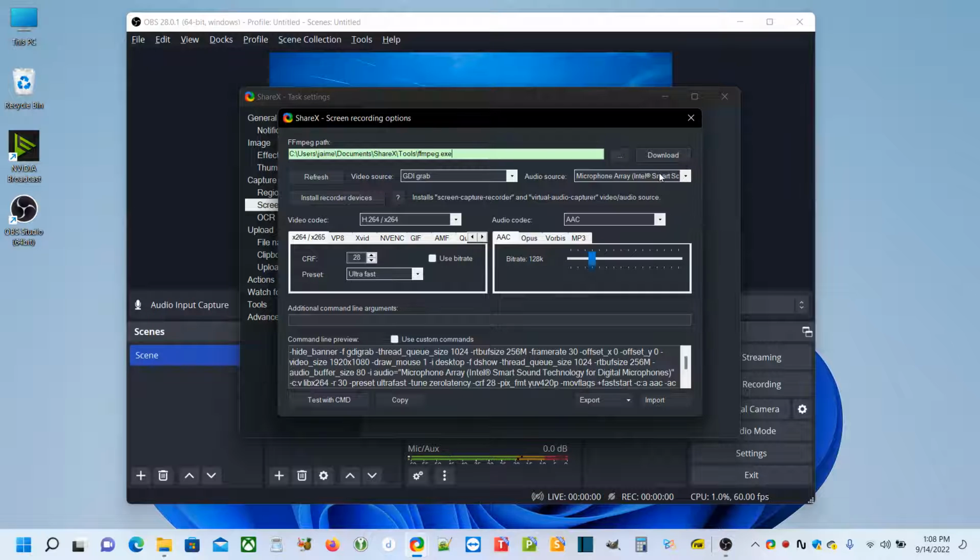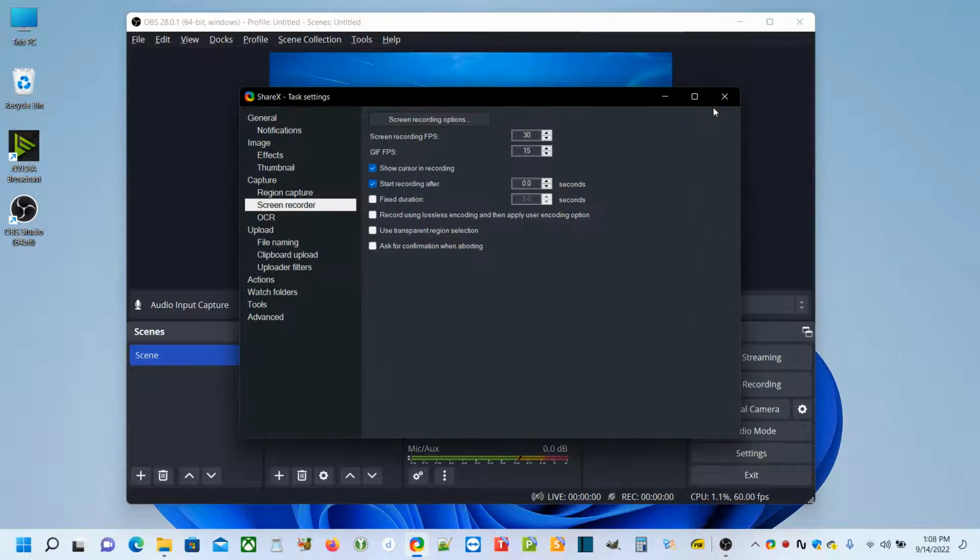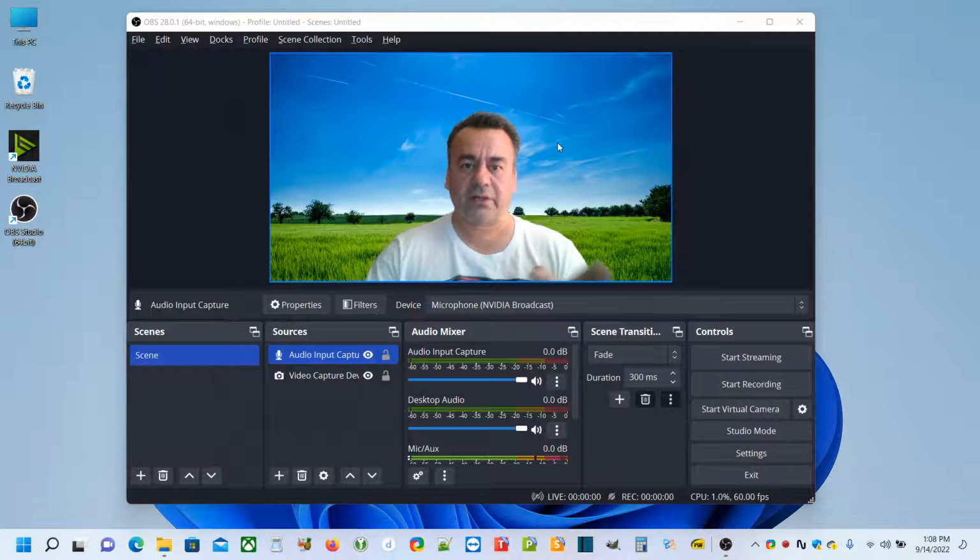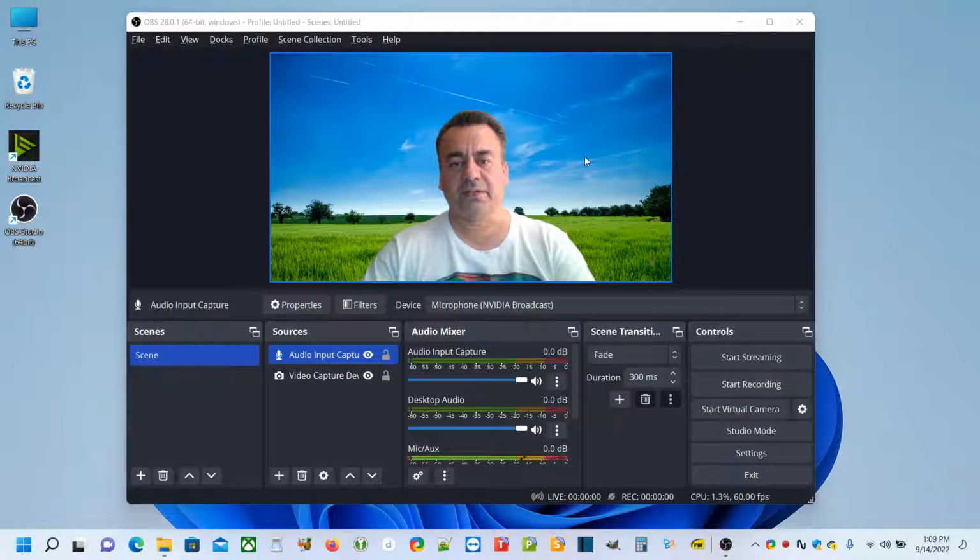This is what worked for me, so I'm going to leave it alone in order to get sound while I'm recording here. And the reason for that is obviously because if this is picking up sound, it's not going to let you record with something else at the same time. That's just the way it works. So that's why I had to change the desktop program to something else so that it could finally get the sound.